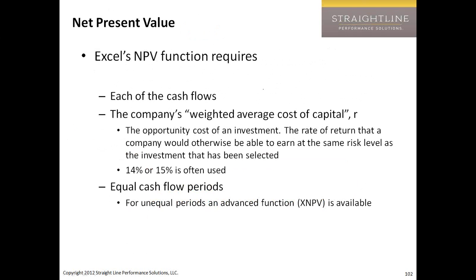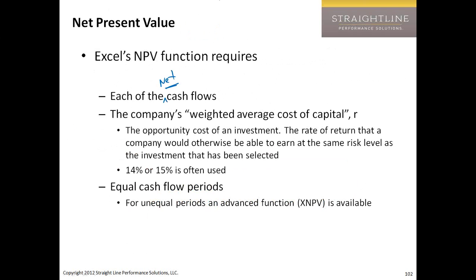Okay, now, one of the things that NPV requires, as we'll see in just a moment, is we need to know what each of the cash flows are. And I'm going to write the word net here because in some cases we're going to have to spend money to get money. So each of the net cash flows. And the second thing is the company's weighted average cost of capital. Now what is this? Well, this essentially accounts for things like the risk of what's going to happen, but what it really amounts to is the company's ability to obtain money.